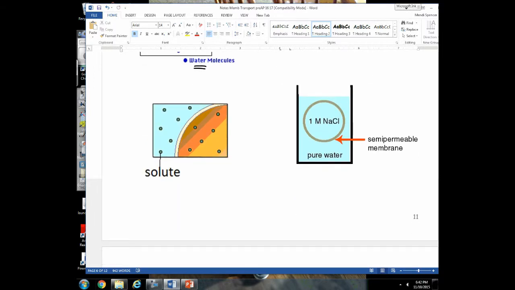Now on this bottom diagram down here, you can tell that the concentration of solutes is the same both inside and out. So if some water moves in, some water is going to move out at the same rate because these two solutions are isotonic. Remember, solutions at the same concentration are considered isotonic solutions. And then one more diagram. It says we have pure water on the outside. That means it's 0% solutes. Obviously, we have solutes inside. This would be hypertonic. This would be hypotonic. Solutes suck water. Water is going to move into that cell.